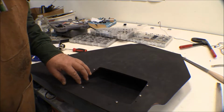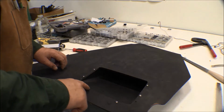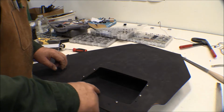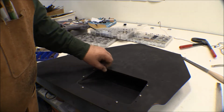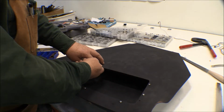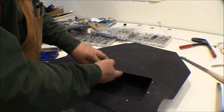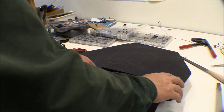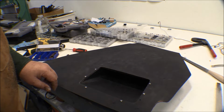Alright, I got my hole almost finished up. I'm going to take it apart now. I've got to true up this bottom edge here a little bit and deburr these edges and stuff around here, and then I'm going to go ahead and try to round over this upper lip here going into the box. But all that looks pretty good. That cleaned up pretty good.